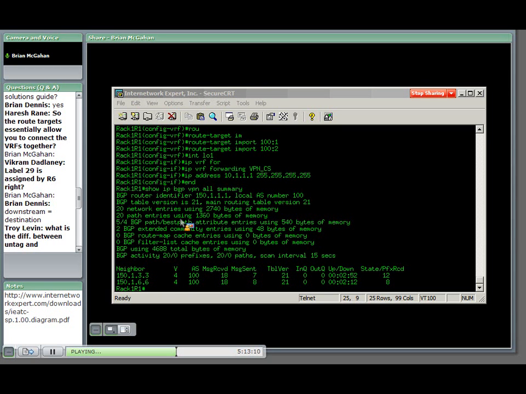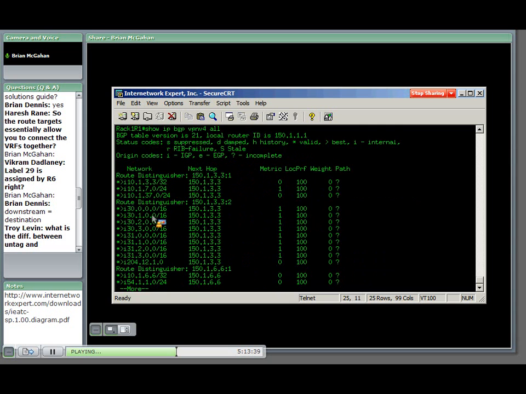And now when we look at the show ip bgp vpnv4 all summary output, we can see that router 1 is learning updates from router 3 and from router 6. Previously it showed 0 here, but now we can see we're receiving these updates. The reason why is we configured the import policy to import 101. This is the route target used in VPN A, and we're importing 102. This is the route target used in VPN B.